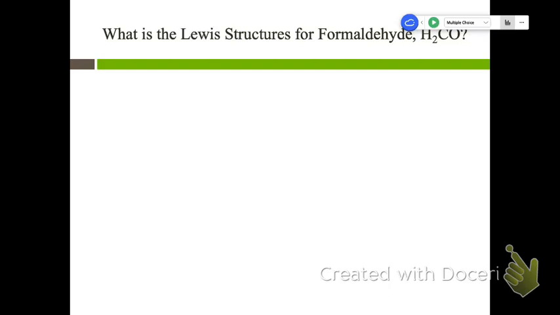So go ahead and draw the Lewis structure for formaldehyde. And we are going to try to have a pretty quick pace in the first half of class so we can get to spend some time with electronegativity and polarity in class tonight. If you get stuck, ask people around you or write on the board.